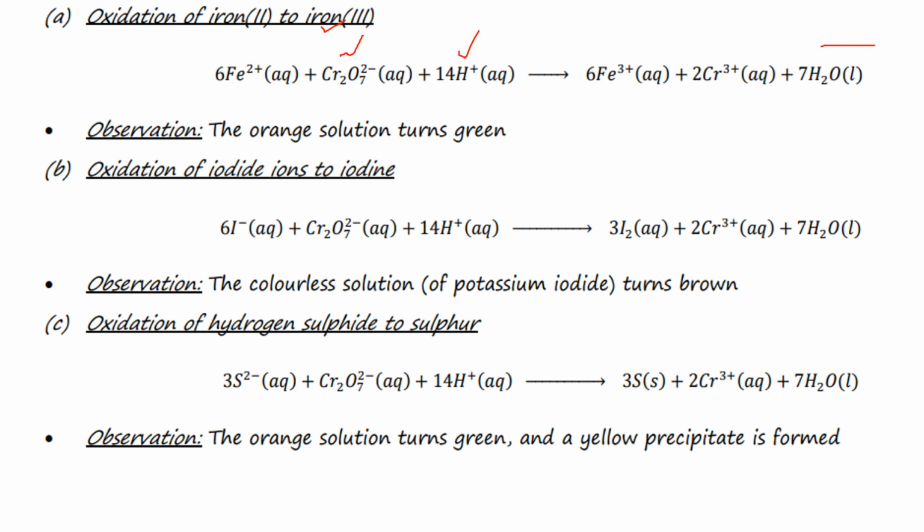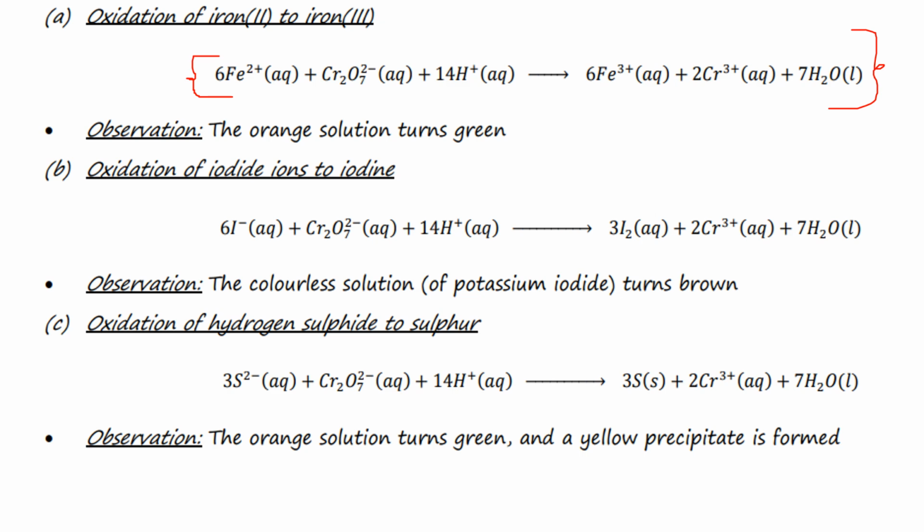Now remember that these are all redox reactions, and I'm not repeating explanation of redox reactions because I talked about them. So the first half equation is going to be for this one, in protons, to give you the chromium 3 ion and water. The other equation is going to be for the ion transiting to the ion 3. You balance the two equations using electrons, and then you combine them using the knowledge of redox reactions. Now if you didn't understand redox reactions, you have to comment about the issues that you are facing, and I will see how to reframe them. But all these ones are redox reactions, and for you to master these equations properly, you have to understand redox reactions.